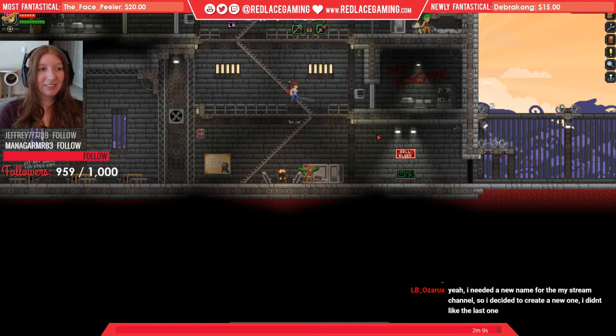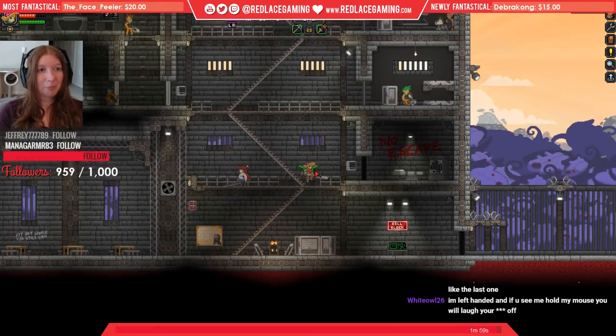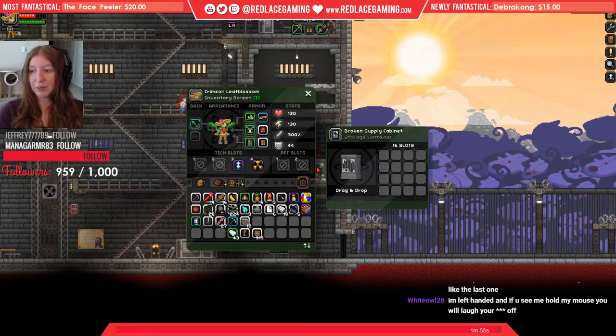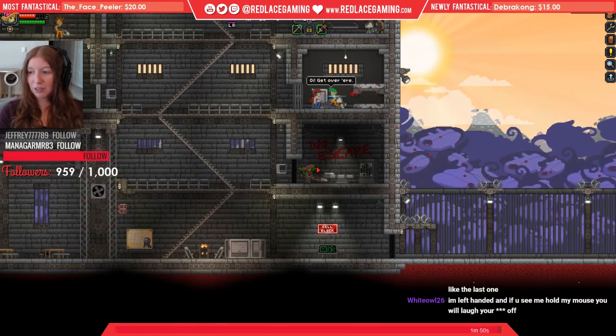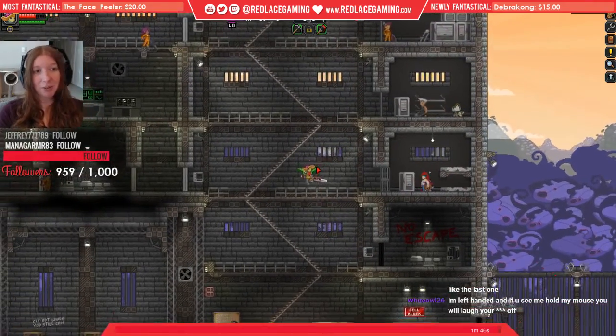Random. Stone. You need a name for your stream channel, so you decided to create a new one, you didn't like the last one. Gotcha. I don't even know how to say your new one, to be honest. I don't know how to say that word. Ozarux? I don't know. I'll just stick with Thomas, because it's easy.